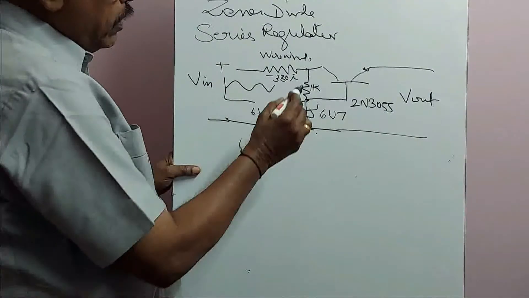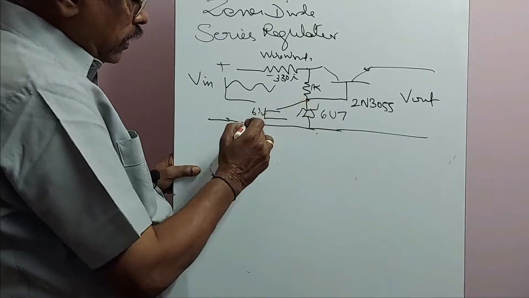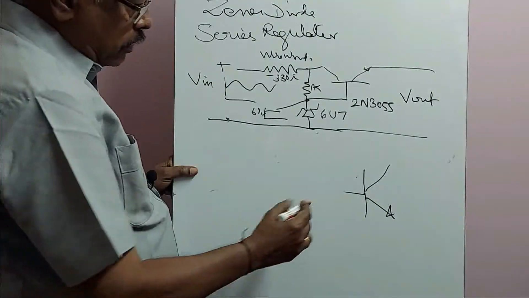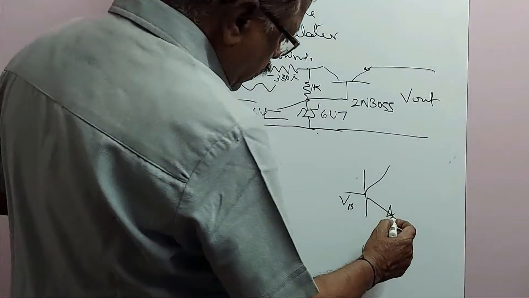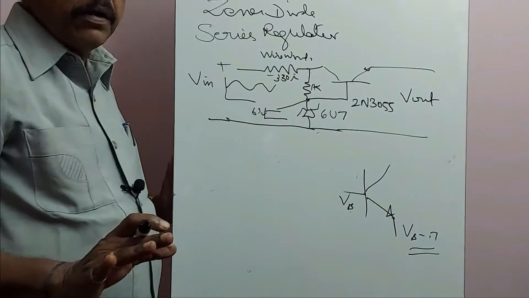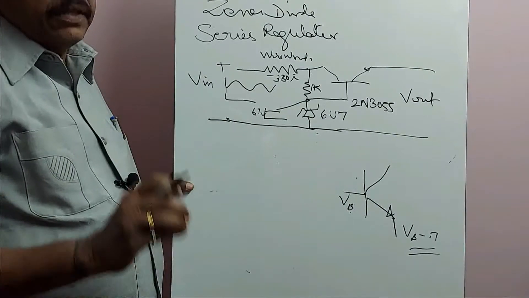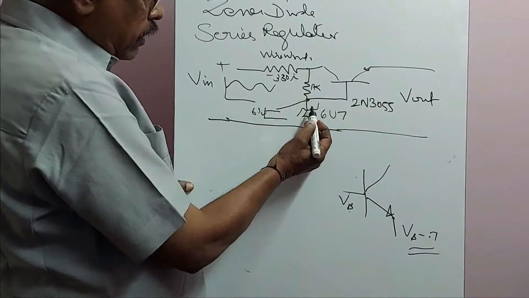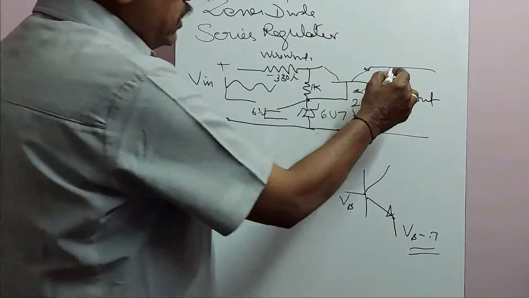The 1K resistor drives a smaller current only through the zener, keeping this voltage very constant. In an NPN transistor, whatever voltage we apply to the base with respect to ground, the emitter will have a voltage of VB minus 0.7V. For a silicon NPN transistor, the base will be higher than the emitter by 0.7 volt. So with 6.7V at the base, there is a 0.7V drop, giving 6 volts at the output.